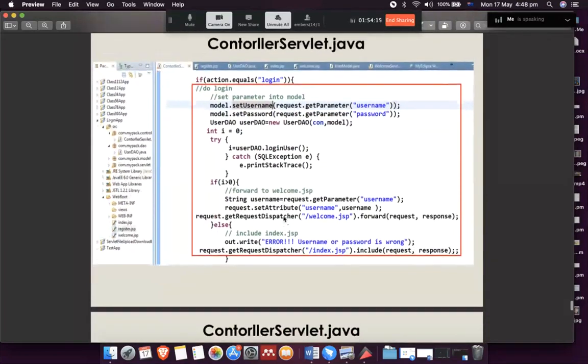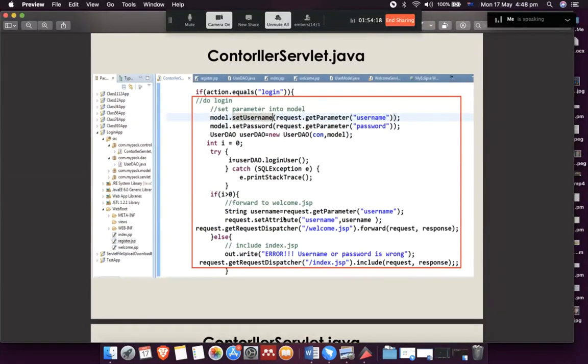So let's see the complete version. Okay, here's the complete version. So first we have access to the model class. We set the username and password. And then we use the user DAO, which has access to the database. We call login user. Remember, login user checks the table. If there is a row with that username, it returns 1, otherwise it returns 0.